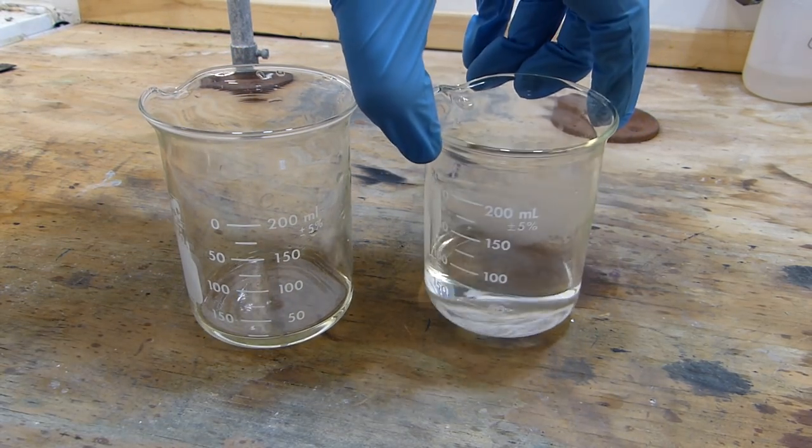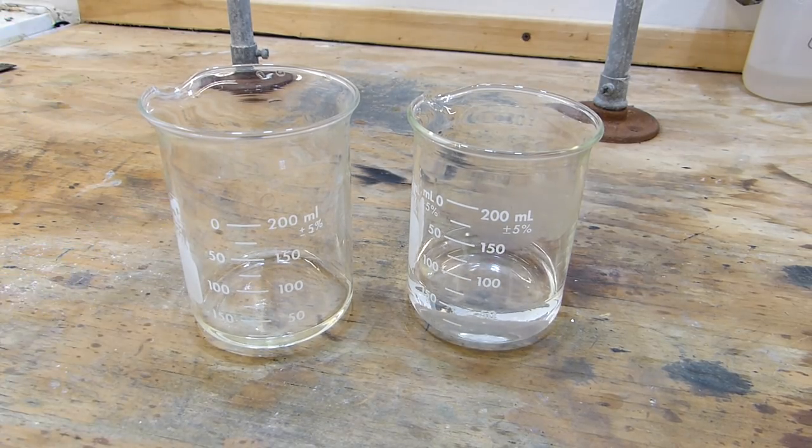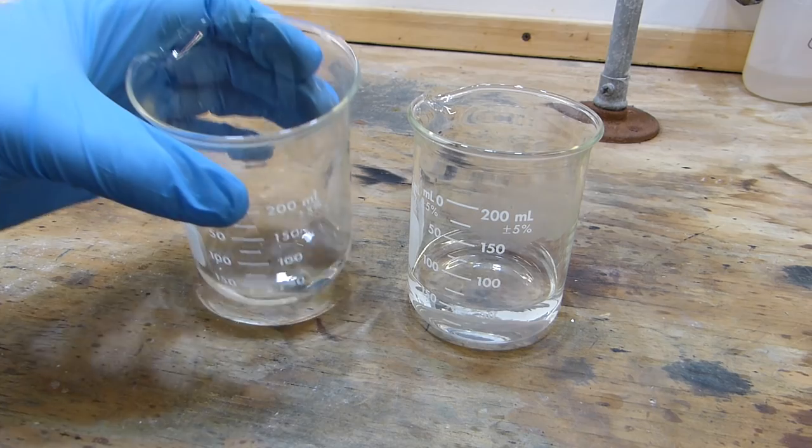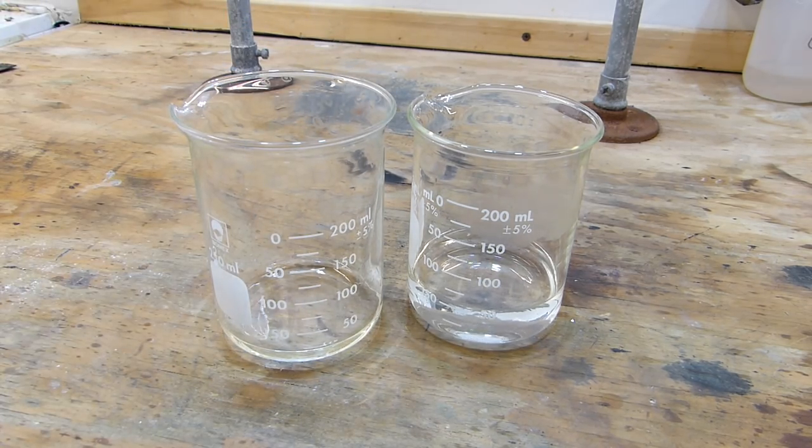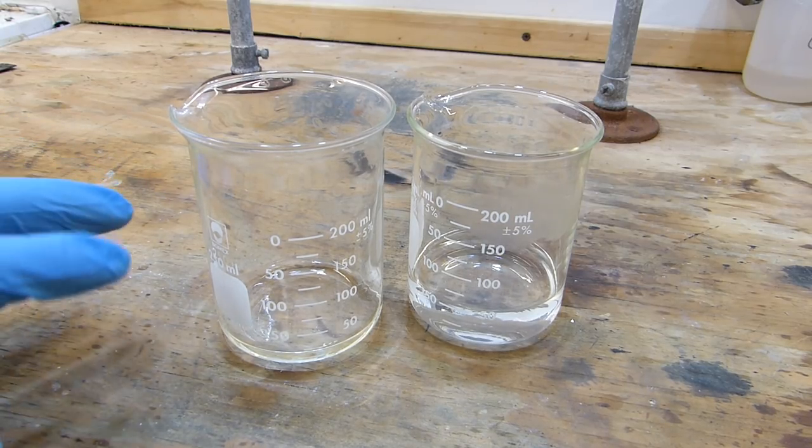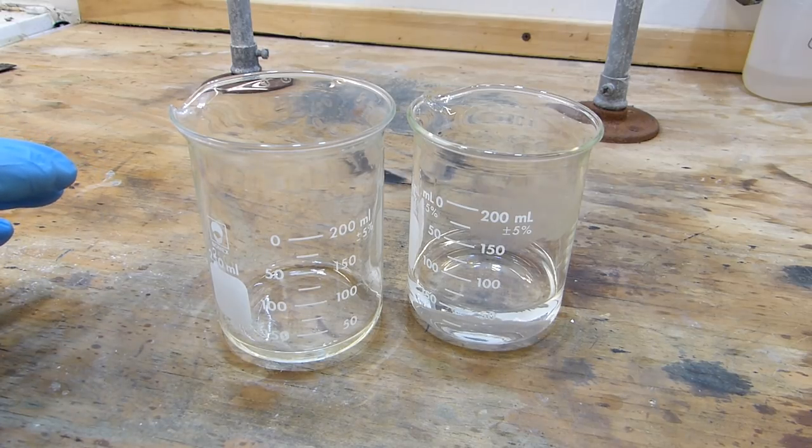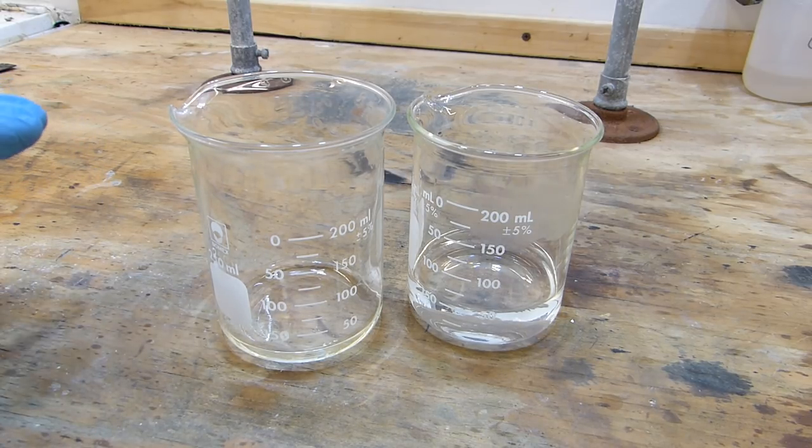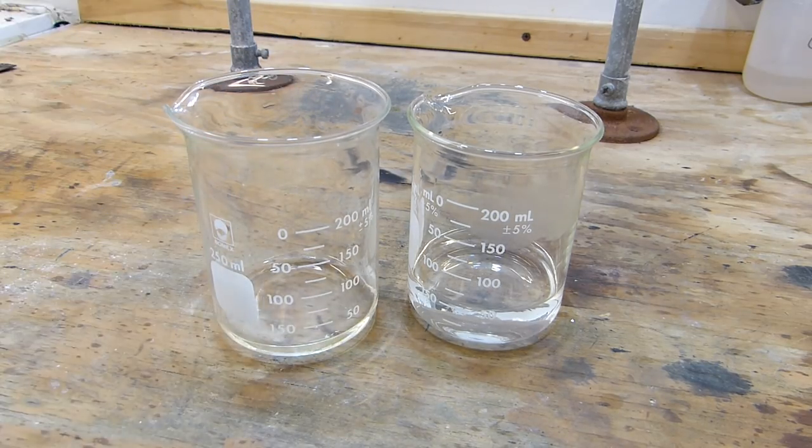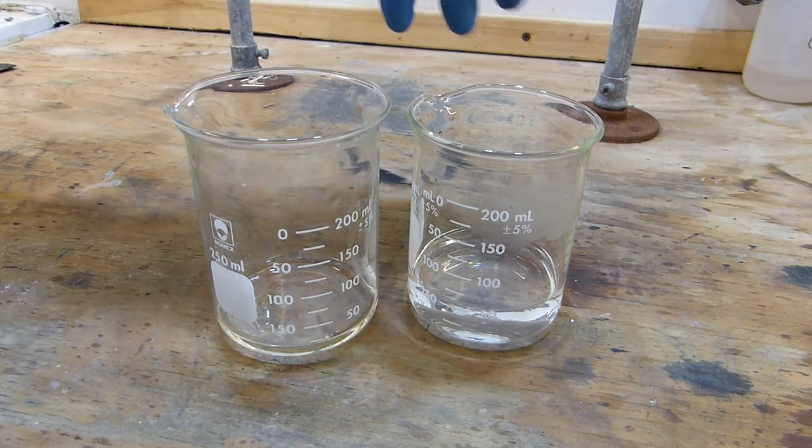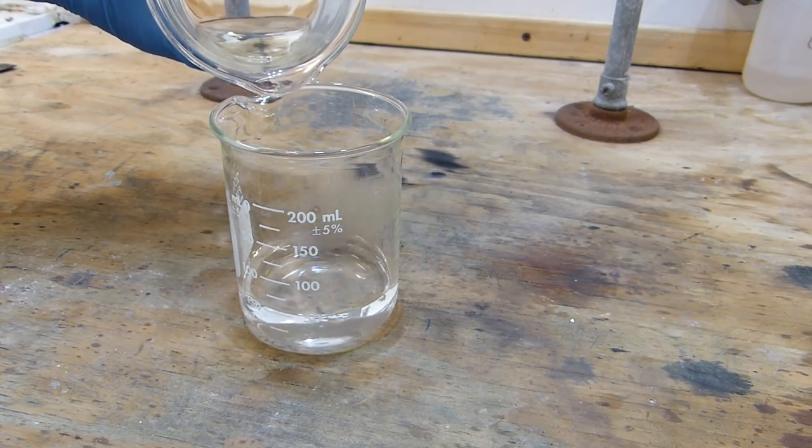This is the potassium iodide solution that we made earlier and we'll combine the two to form the tetraiodomercurate compound. Now before I do that I do want to mention that this does contain soluble salts of mercury and that's very bad for the environment, so you want to decontaminate this beaker if you're going to try this. You have to decontaminate this properly into a heavy metals waste bin, same thing with everything I'm going to be using from here on out including the filtration stuff and all of that. Anyway, we can go ahead and combine these two and we should notice a voluminous yellow precipitate.